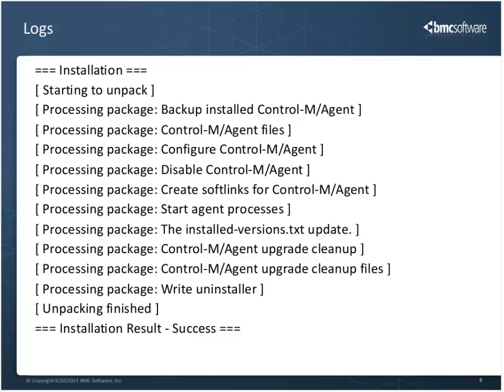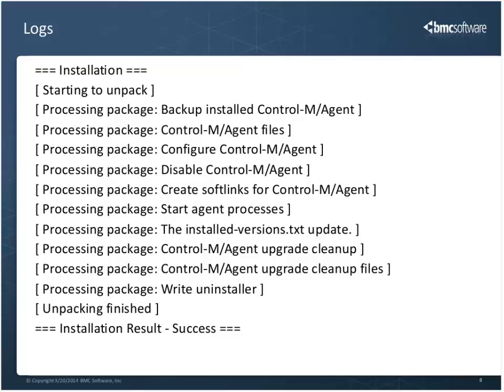In this slide, I've copied a version 8 install console log to make it easier to view. This log shows each of the installed processes as they start and finish, apart from the very final cleanup which happens at new day. First, the old agent gets backed up in case there's a problem with the install and rollback is required, and then the new agent files are installed. The Control M server is informed that the upgrade is in progress, and this disables the agent under the covers to prevent any new jobs being submitted while the changeover of the processes from old code to new code takes place.